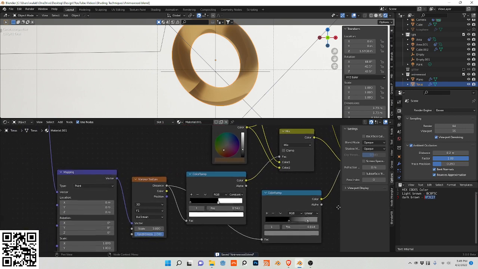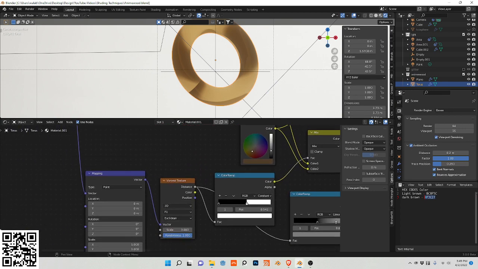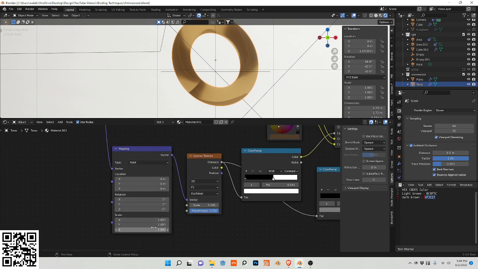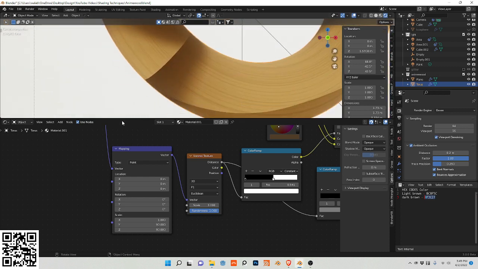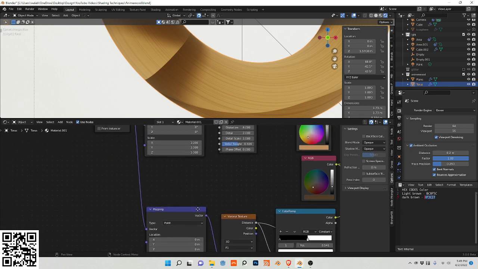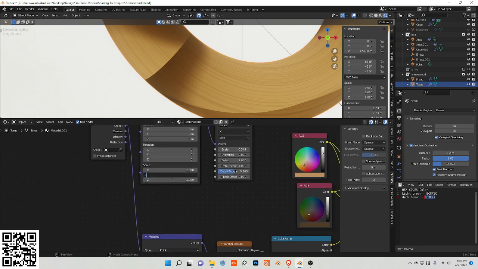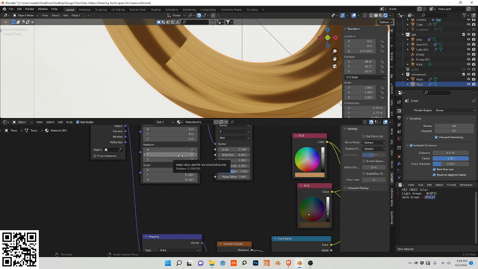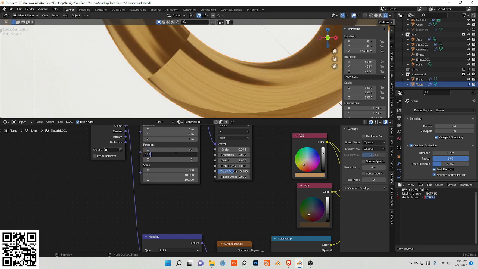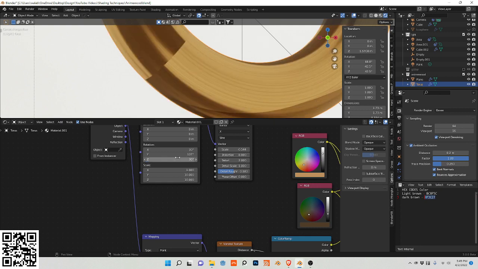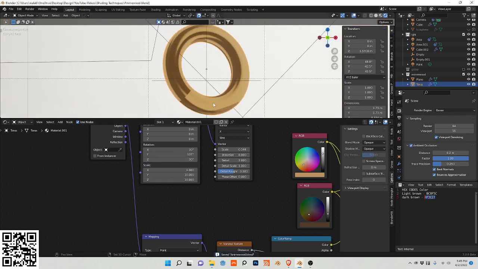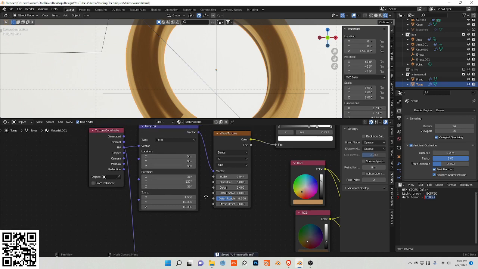And a few more adjustments. The values I had in the initial shader were this. 90, 90, and you can see now we're getting a little more detail. Let's adjust this as well. Adjust the angle. And you can see we already have that wood look.